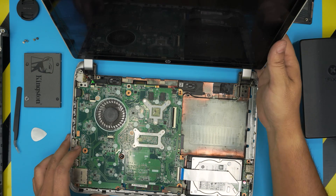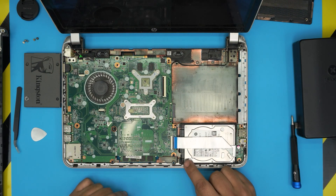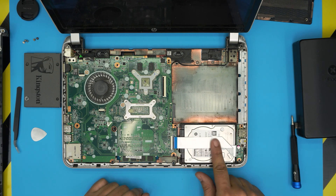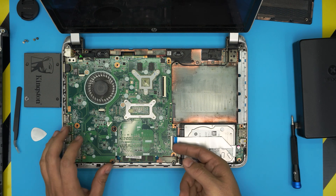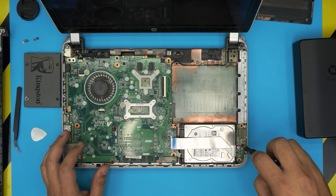Put the palm rest to one side. The hard drive is right over here — it has a rubber caddy. In order to get to it, we have to remove the flex bridge cable that goes from the audio and USB port to this side. Lift up the hinge, remove the flex cable, and remove the tiny screw that holds it in the middle.